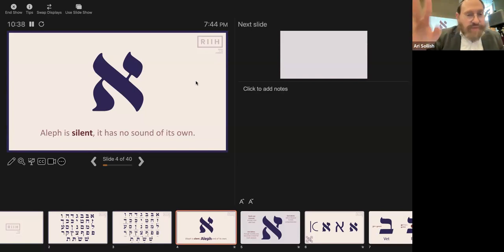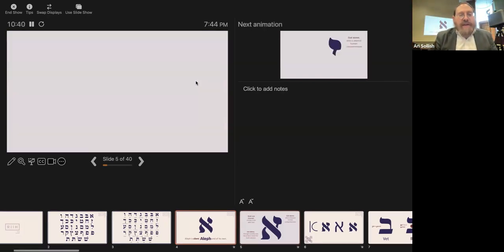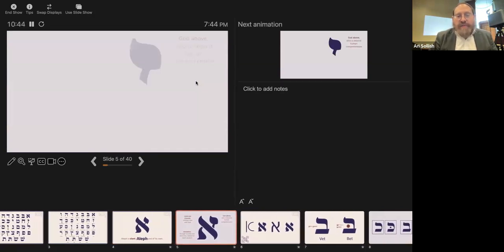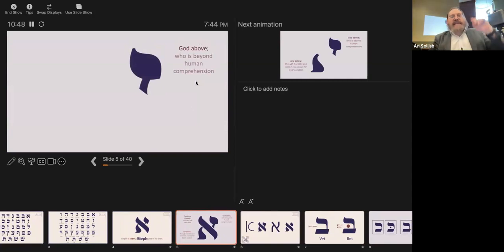Anyway, so the Aleph, if you think of it as an X, is a silent letter. It has no sound. It will take on the sound of the vowel, which again, we have not gotten to yet. One other interesting point of note is that there are different forms that Aleph can take, which we will get to in a second.